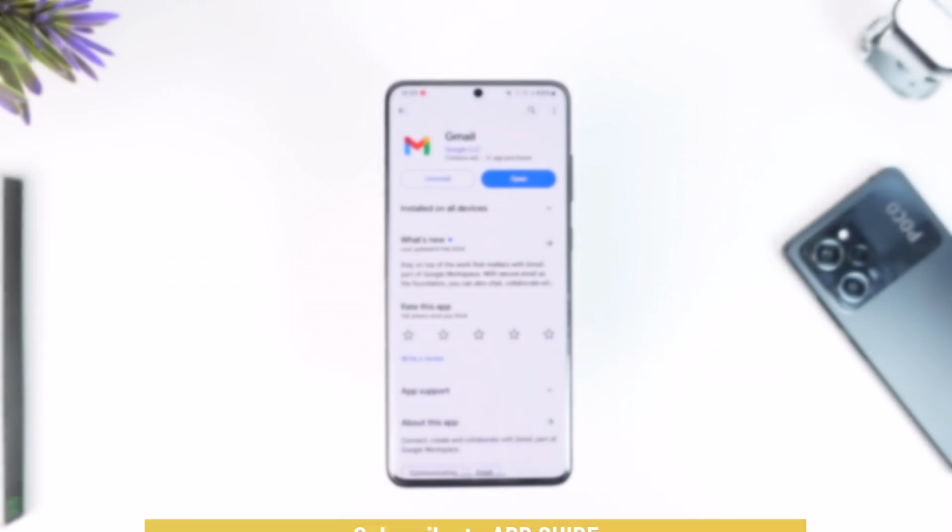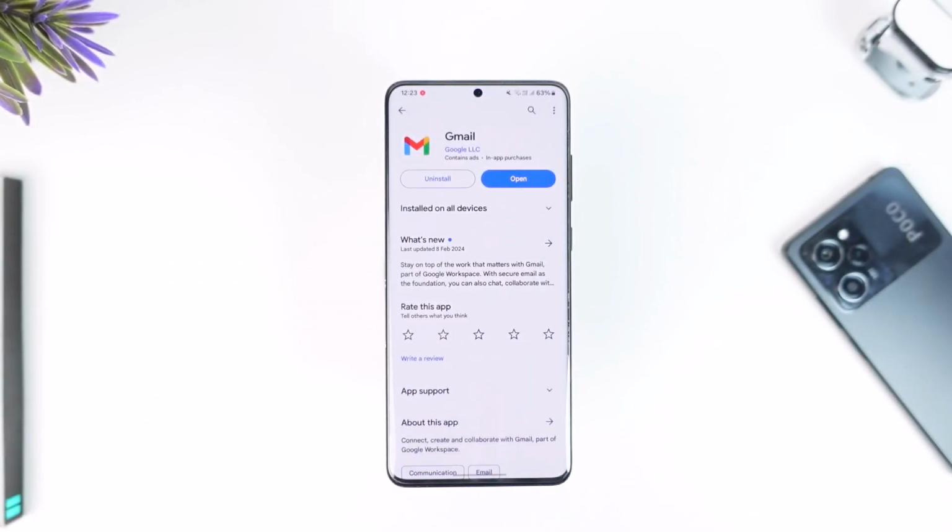In this video I'm going to guide you on how you can delete your email account from another phone, so make sure to watch the video till the end. Now first of all, it really depends upon which email service you use. If you use Gmail, the process is different. If you use Hotmail, that process is also different, depending upon whether you're using iCloud, Yahoo Mail, Hotmail, Outlook, Ymail or any of the other services. The process is different. I'm taking Gmail as an example because this is the most popular one.